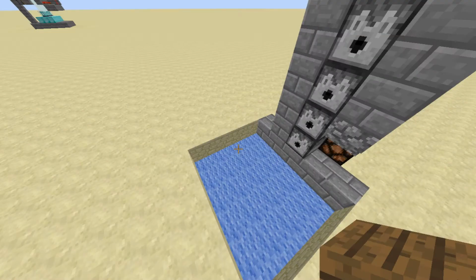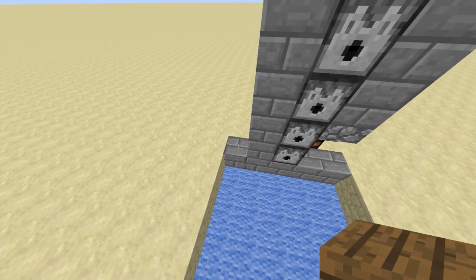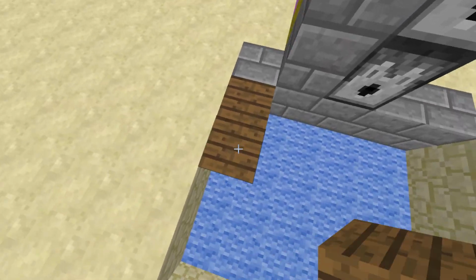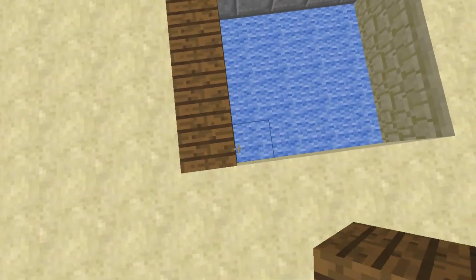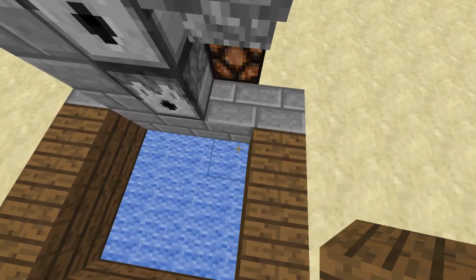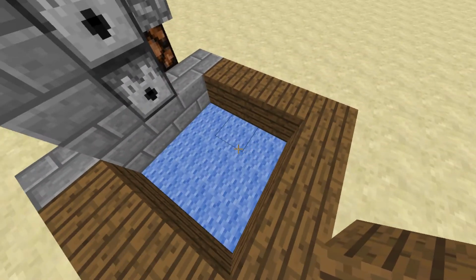Now come back round to the front, and what we're going to do is start to create the non-redstoney bit. So the redstoney bit isn't quite finished, but the non-redstoney bit is not even started. So make yourself a frame out of whatever block you want. I'm just using these spruce wood planks because I like the way they look. And then we're going to fill up this here with water.